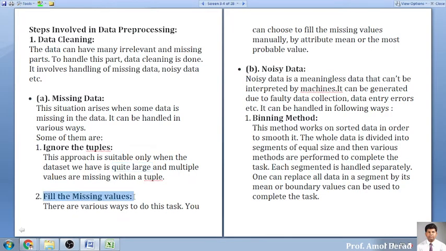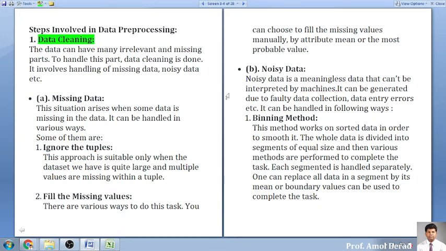And the second one, filling the missing values. If some column has no value, then you try to fill those values with a null value responsible for that attribute. If null is added into a column, it is feasible. If null is already added into the text part, it is feasible. So depending upon your requirement, you have to fill those values. But if the maximum records are not available, and multiple columns have no values, then you go for ignoring that tuple, meaning ignoring that row. That is the thing you have to do as far as data cleaning is concerned.